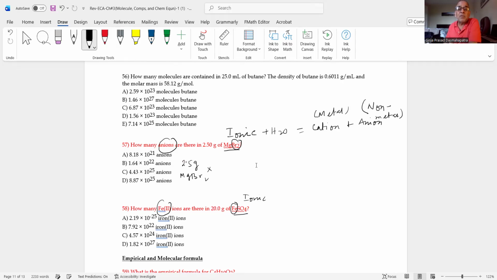If you have to convert, first you have to convert to moles, and then you have to know 1 mole of magnesium is equal to how much? Look at it, in this case, they have not given you the molecular weight, you have to calculate. So what is the molecular weight of magnesium bromide? Magnesium is 24.3 into 1 plus bromine is 80 into 2. So what is the molecular weight of magnesium bromide? It is approximately 184.3.